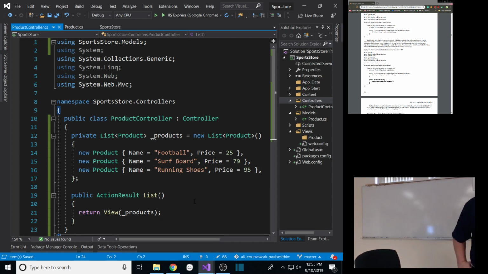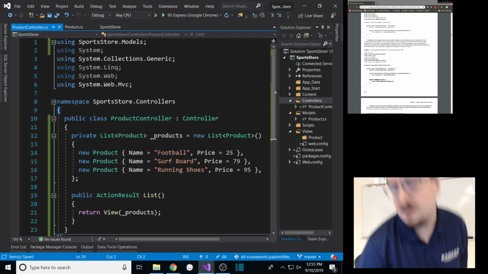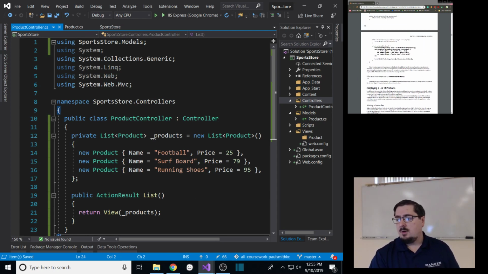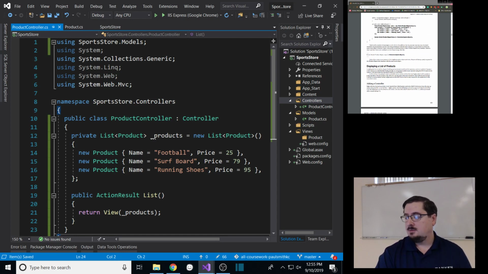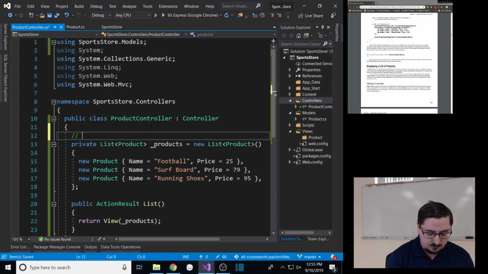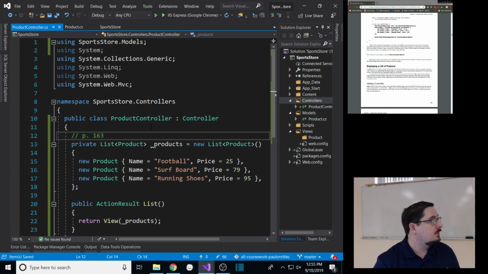We're not filling out all the data for this right now, simply because we'll come back and actually replace that with the database in a minute. So this is just a proof of concept to make sure that this works, which is why we're only setting the name and the price attributes on there.